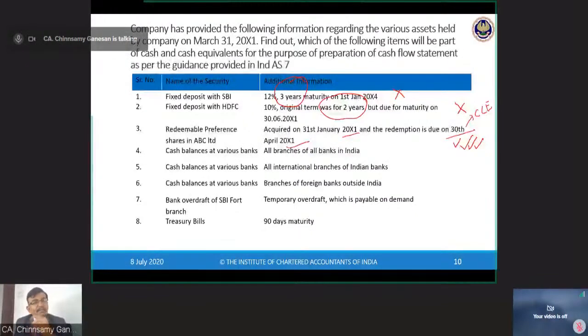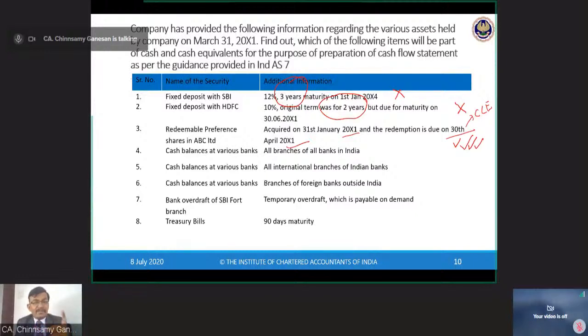Suppose I am saying it is convertible into equity shares, will this meet the definition? First of all, whether it is short term, maybe we'll assume that conversion will happen within 3 months. So short term, perfectly all right. Highly liquid? No, I'm not going to get any liquid funds. It will get converted into equity. The moment it gets converted into equity, when will I get that money back? Only at the time of liquidation, I will get it from the company, or otherwise I am going to the capital market.